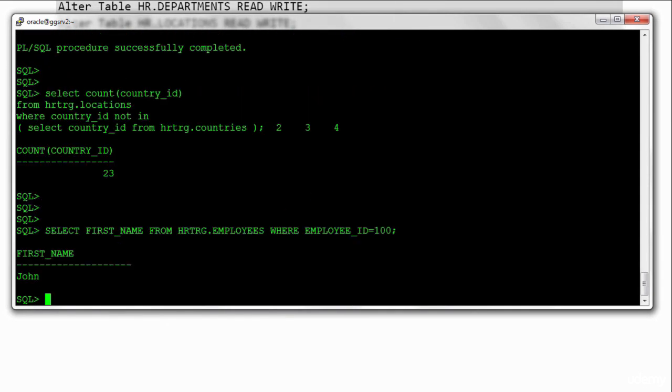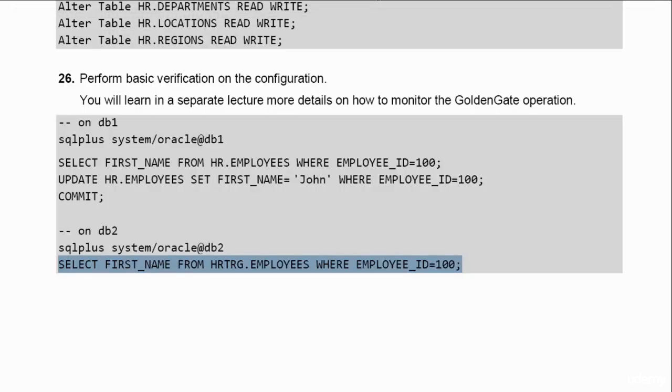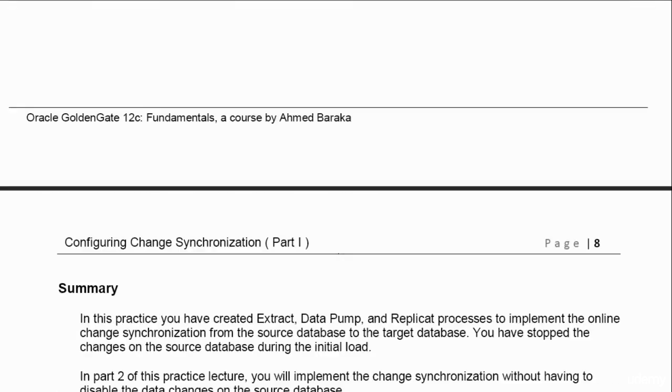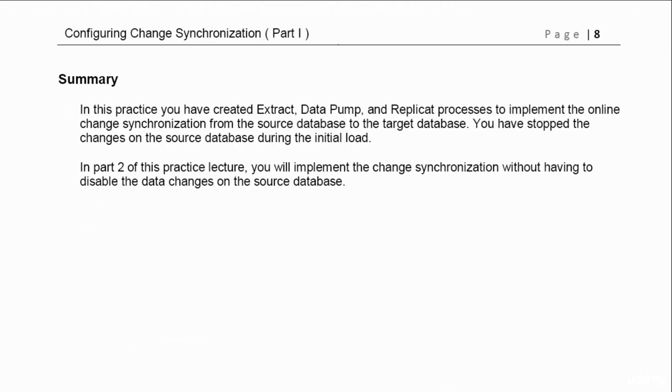The update that was done in the source database has been replicated successfully to the target database. And that was the last step in this practice.